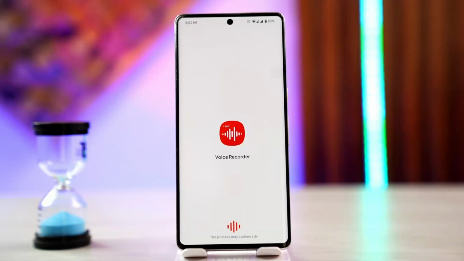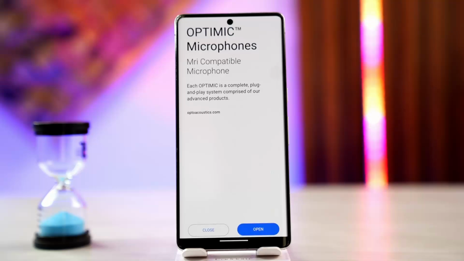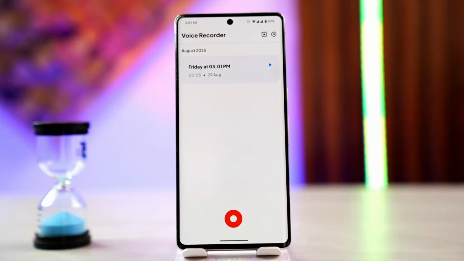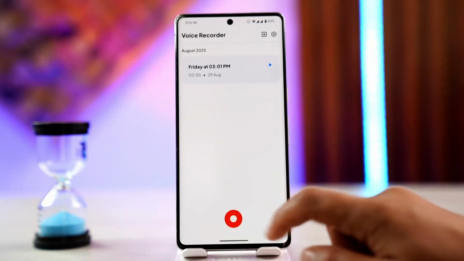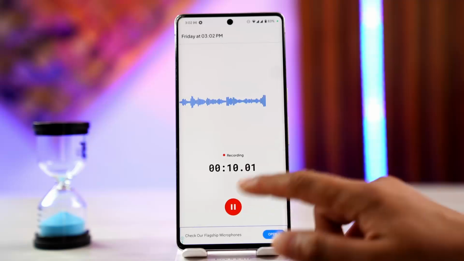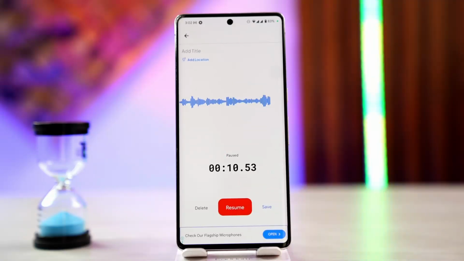Now then, I have an app installed on my device. The interface will look something like this when I open the app. If you want to take a voice recording, you could tap on the red circle icon right in the center. Here it is. And as you could see, there's a timer. When you do so, you could see the recording that's going on. And if you want to stop it, just click on the red circle button once again.